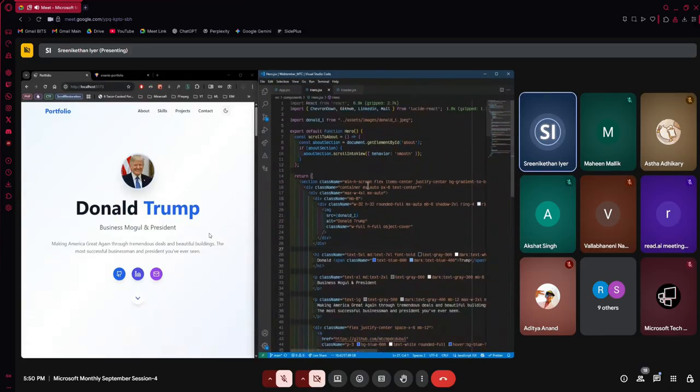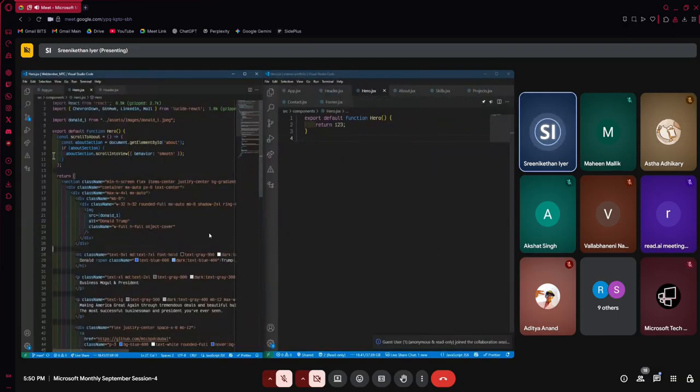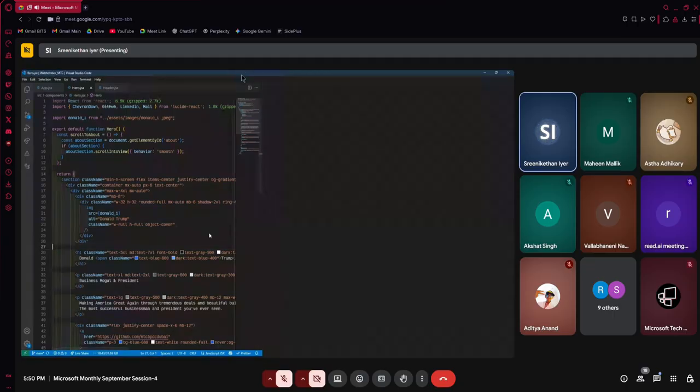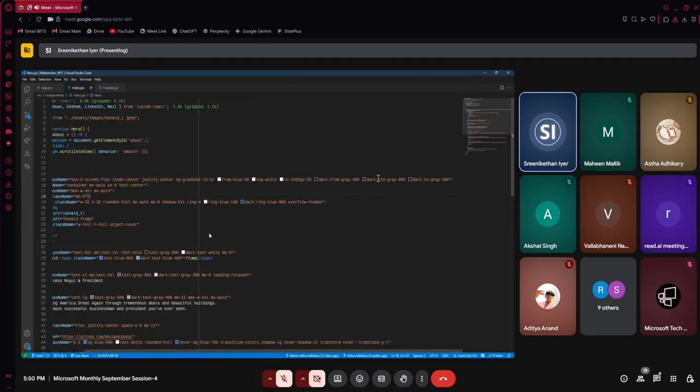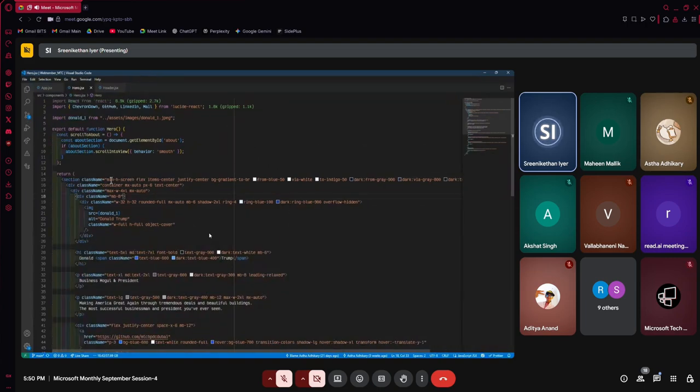So let's also get that going in the hero function. Let me quickly go through the HTML code here. We have a bunch of Tailwind classes, a lot of which are just dealing with the colors, like the dark theme colors and light theme colors. What you can see here is we are again requesting the section to be as tall as the screen.